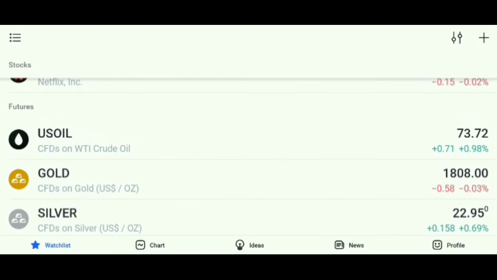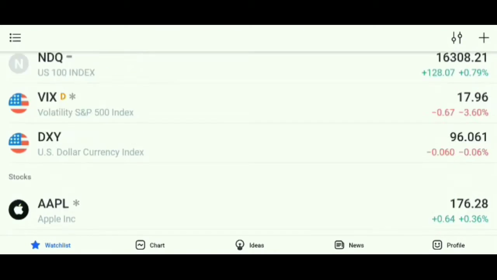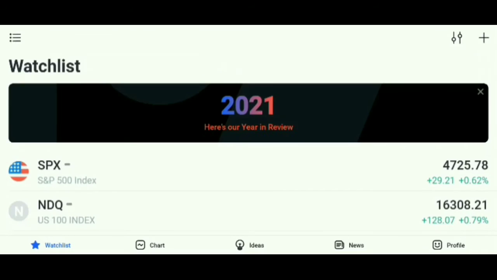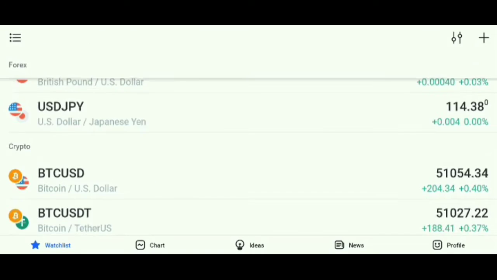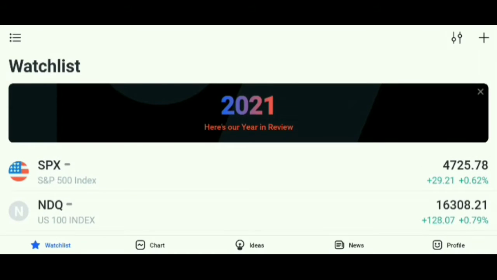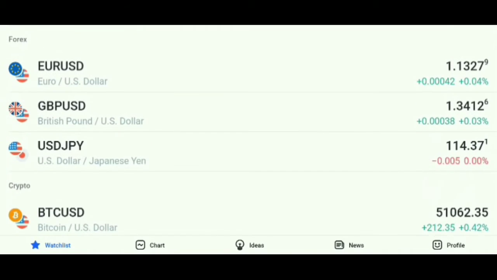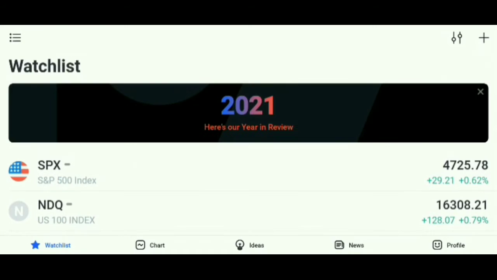Once you install TradingView on your device, this is the initial watch list you see, and you will see all this in your watch list. So here I have my watch list. We're going to make a tour around TradingView and some key things you need to know about it now. So this is your watch list. The next thing we are going to look at now is your chart.